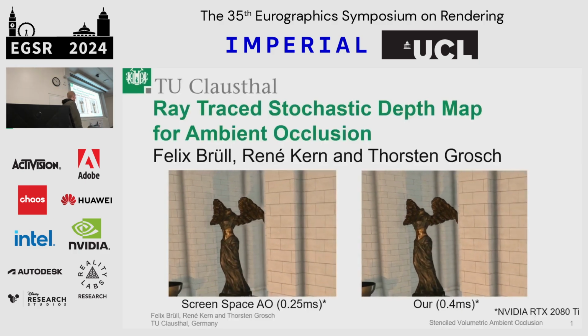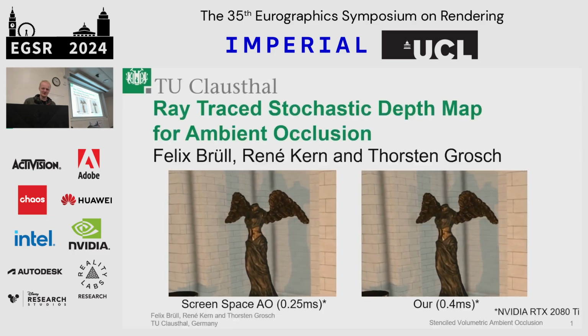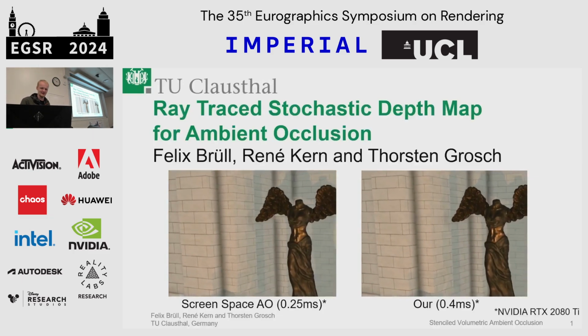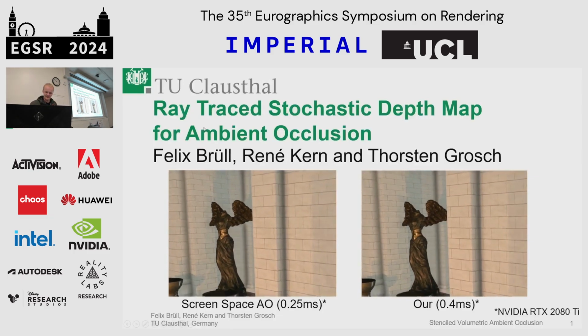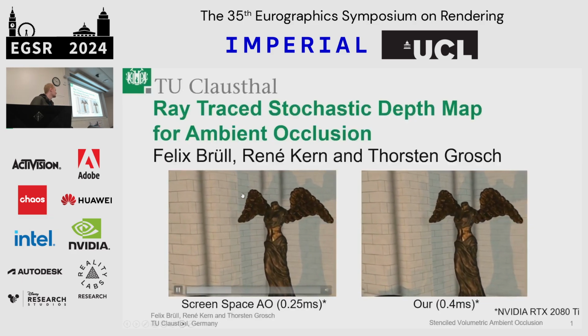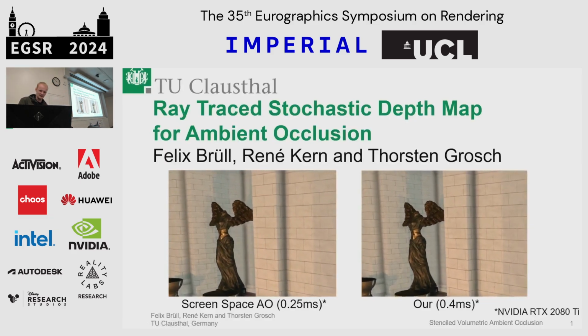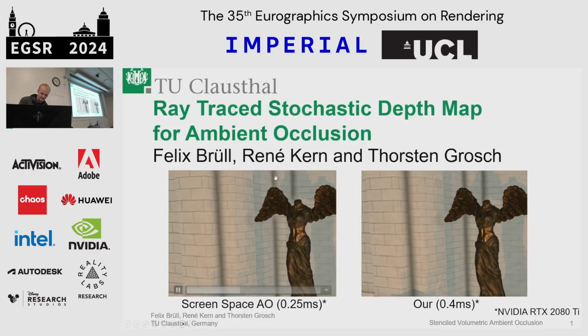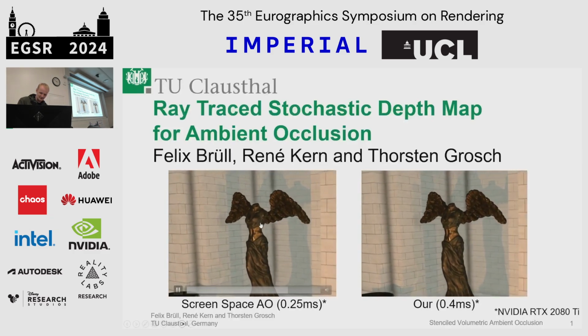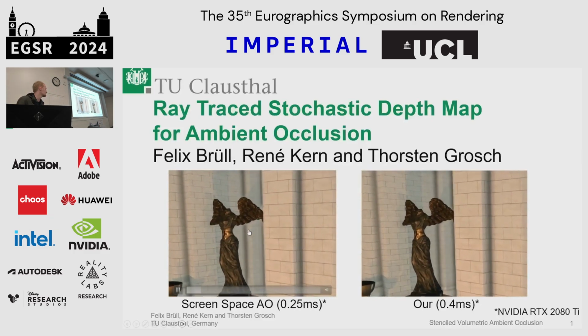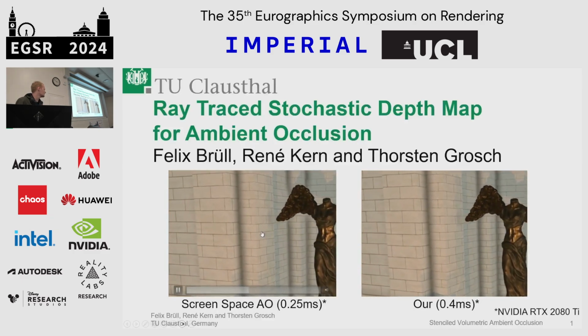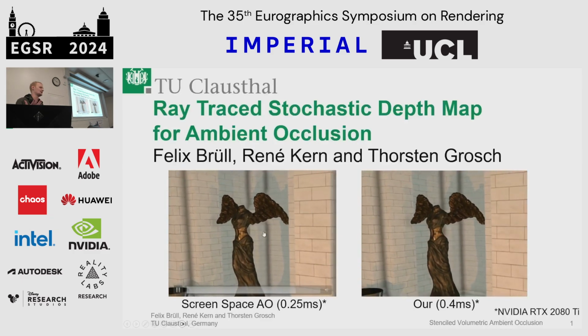So first I'd like to show you two videos of ambient occlusion. So you can see here on the bottom left. The goal of ambient occlusion is to darken corners and creases. In this case, if we look at the pillar in the background, you can see that this shadow is produced by ambient occlusion. However, if you look more closely, you can see that this sometimes disappears.